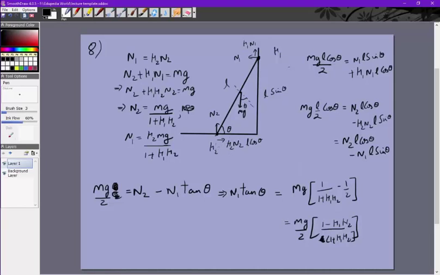Right, if mu2 is 0, then there is no way that this will stay in equilibrium, because this side will have to slip. A more rigorous way of looking at that would be, if mu2 is 0, then n1 will be 0. If n1 is 0, then mu1 n1 is 0, which means about this point the only torque acting will be that of mg. So it cannot stay in rotational equilibrium, means it cannot stay in equilibrium. That is the rigorous way of doing it, but you can just tell by intuition.